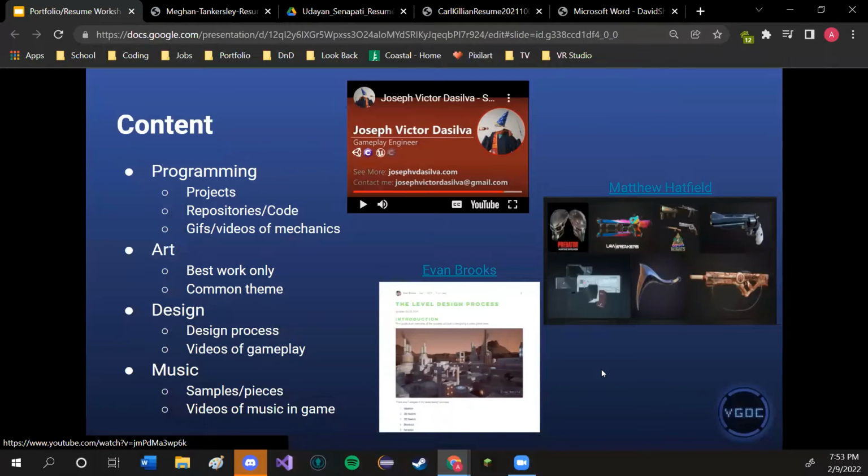Really good example if you're going for programming, something simple. Recruiters don't really have much time to look at people's portfolios. Really good way to showcase it. For art and design, you're going to be showing your thought process or your final products in most cases. I'll go into these two. These are very good. This one's an ArtStation and this one was in Wix.